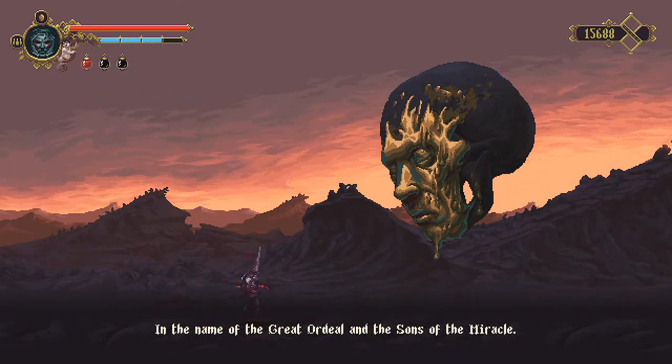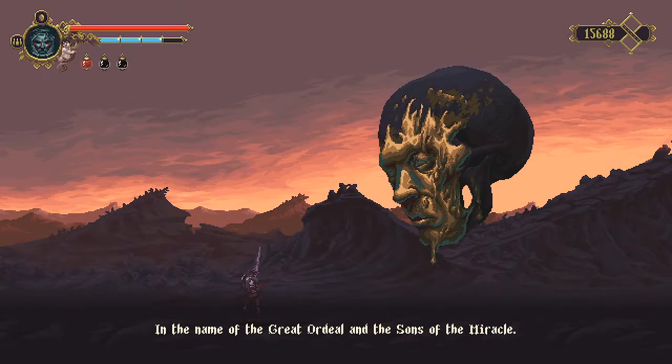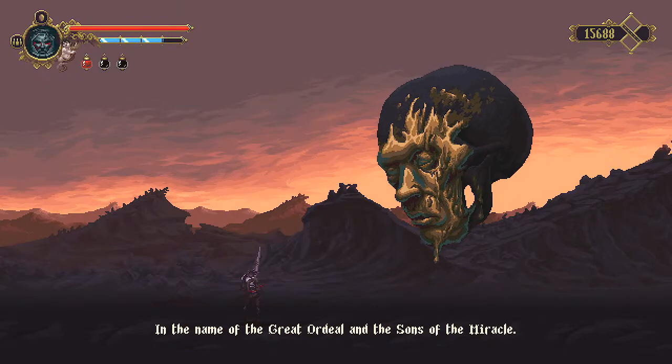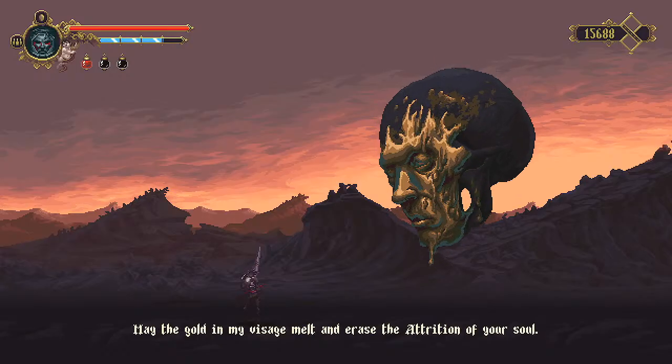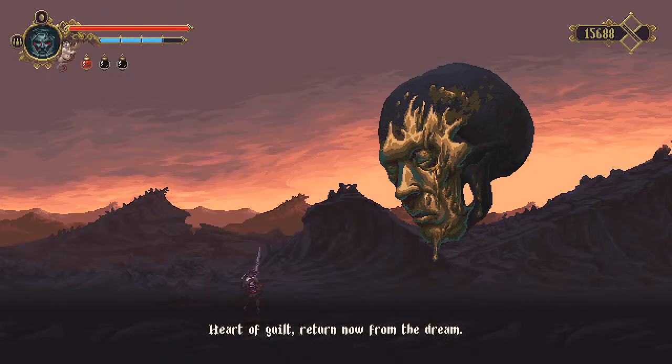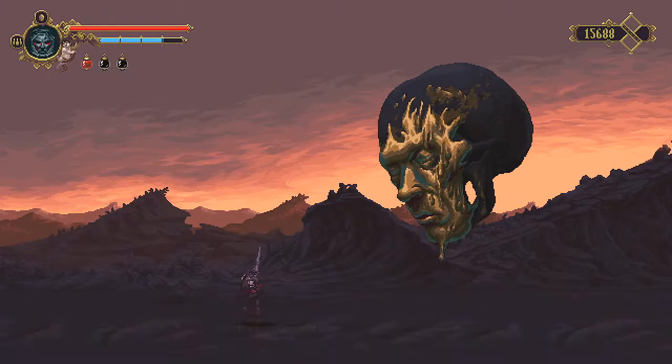There you go. In the name of the great ordeal and the sons of the miracle, may the gold in my visage melt and erase the attrition of your soul. Heart of guilt, return now from the dream.